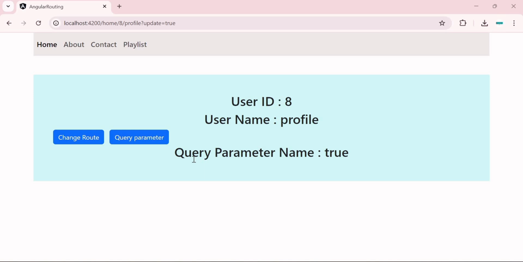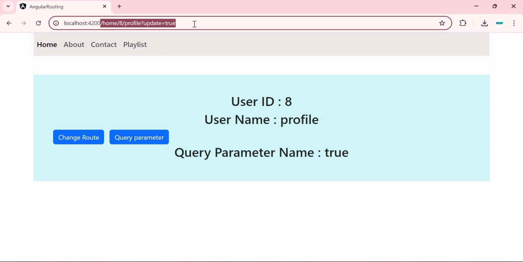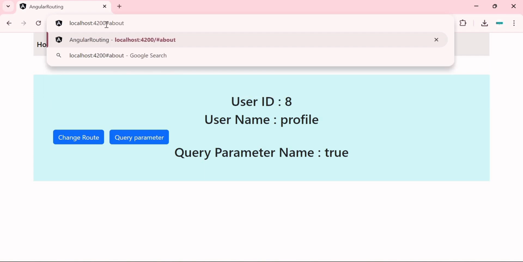Fragment is a directive and it's a specific section within a web page. It means in an Angular application, fragment URLs are commonly used for navigation to a specific component within a single page application, which contains an ID mentioned in the fragment. A fragment comes after the hash sign. It means here, whatever is coming with the hash symbol is a fragment. We can identify the fragment with the hash symbol.